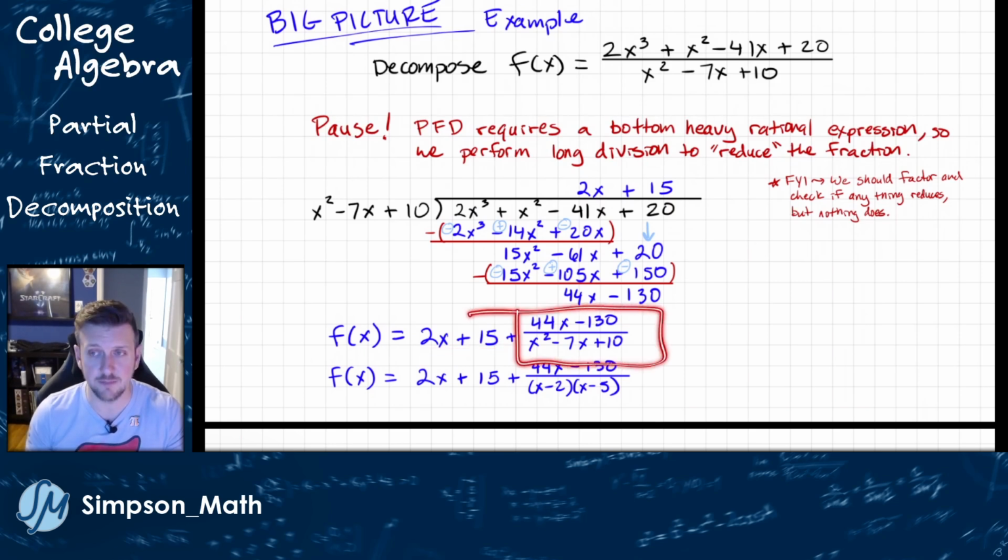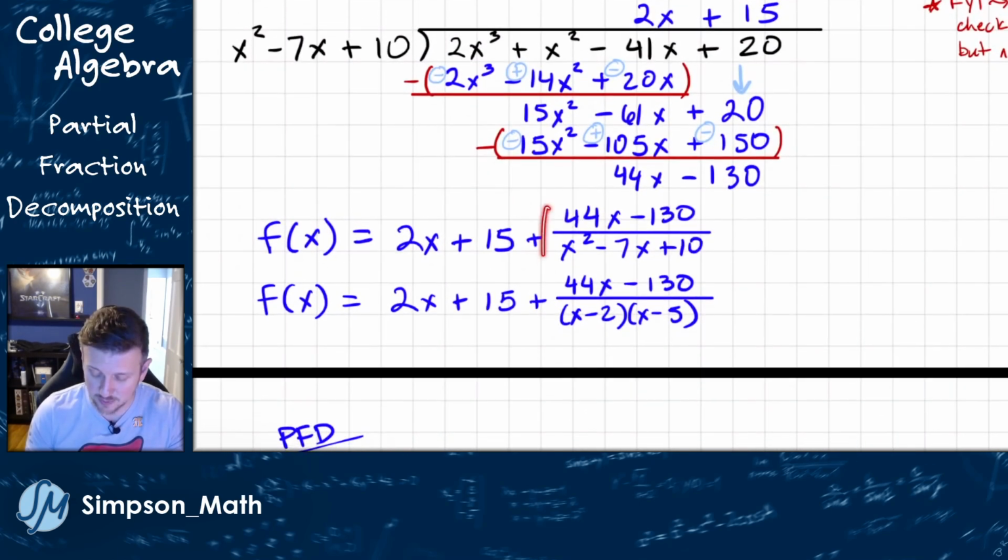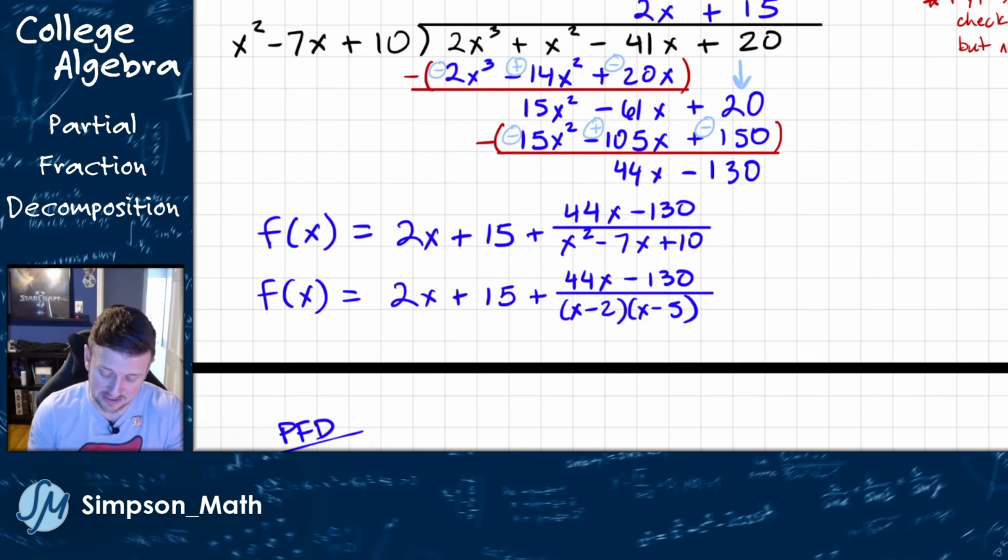Then we have this remainder. Look at my remainder, this divided by that. Look at that remainder. It's bottom heavy, isn't it? So this is what we're going to use to determine our partial fractions. Arguably, these are part of our partial fractions too. They're just over 1, which are prime factors in a way. So we already have these things broken out. I need to break that out a little bit more.